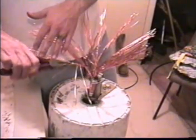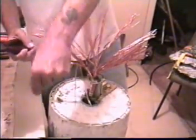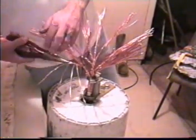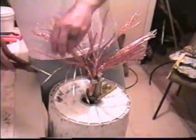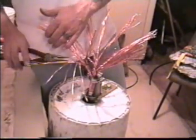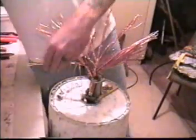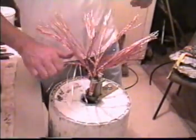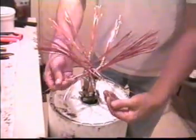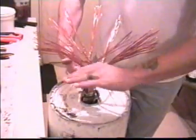Spread them a little bit. Grab a hold. Get my spiral going. And there's another twig. This one is just going to come off by itself. There's one. And here's one. And there's our first limb and twig configuration. You see that one? How it ends up. And we can straighten these out. Fold it down.